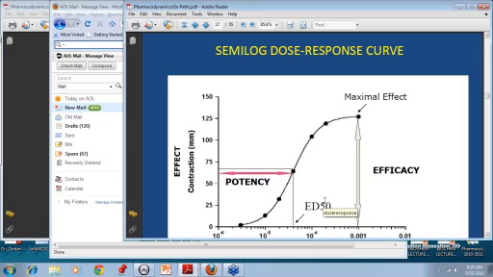We're talking about the maximum effect that can be achieved upon saturation of the receptor with the drug. In the past, we talked about Vmax, the maximum velocity that can be achieved upon saturation of the enzyme complex with the substrate. It's a similar manner. So what you're measuring here is the extent of the efficacy of this drug. This is the maximum that's achieved upon saturation.